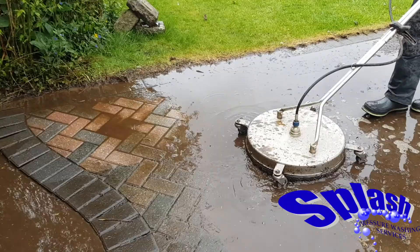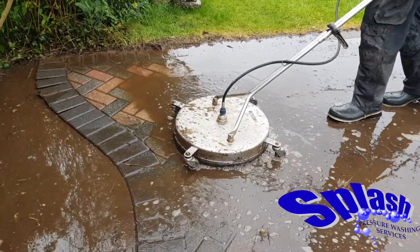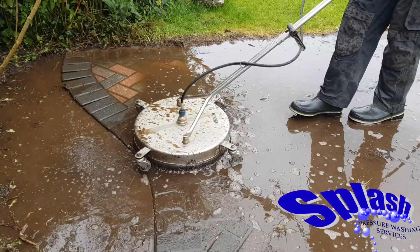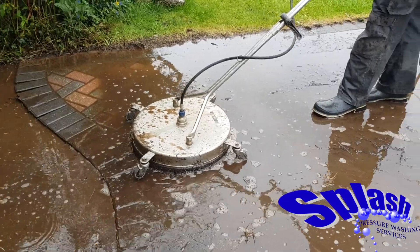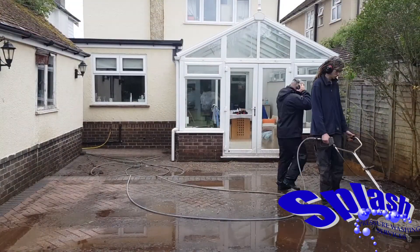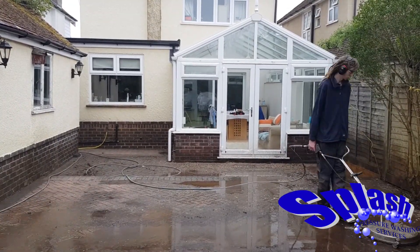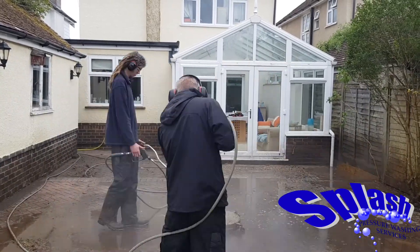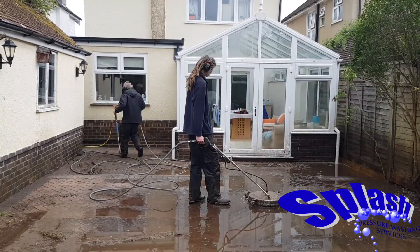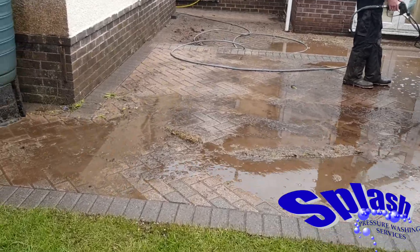So Callum's on the surface cleaner, he's doing the majority of all the block paving cleaning. But being a round circular machine it's unable to get into all the corners, so I've been using an edging tool to get to all the areas that the surface cleaner can't get to. Underneath that bowl there are some powerful jets currently jet washing the surface of the block paving, taking away the dirt and the grime — and although it's difficult to see, the paving underneath is now very clean.